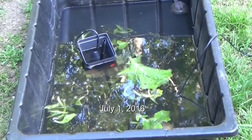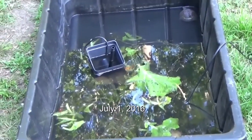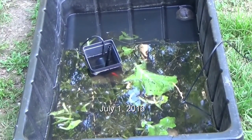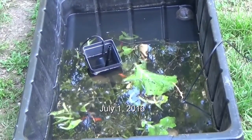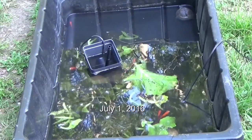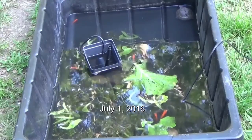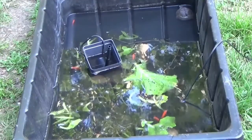Hey everybody, Melanie's got a little turtle. I think I mentioned it one day that we saved from the middle of the yard, and we got some little orange comets. I think you can see them floating around in there that we picked up. Oh, there they're all showing up. Some orange fish. I have a solar water pump. Right now they're all sucking air from the top. It was an extremely hot day.